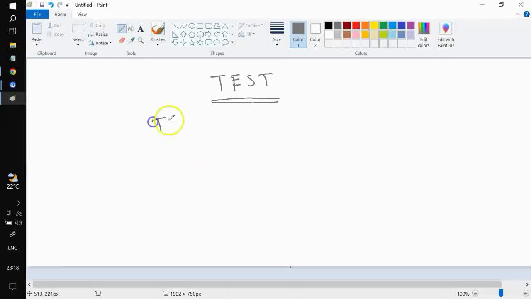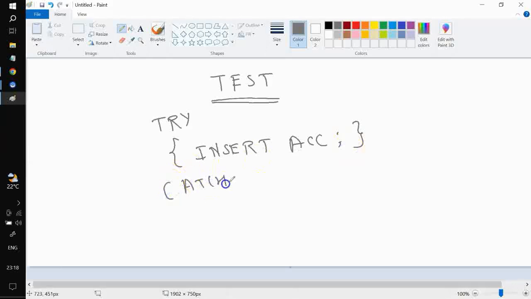So we have a try block, and in this try block we are just inserting the account. Then we have a catch block with some exception.